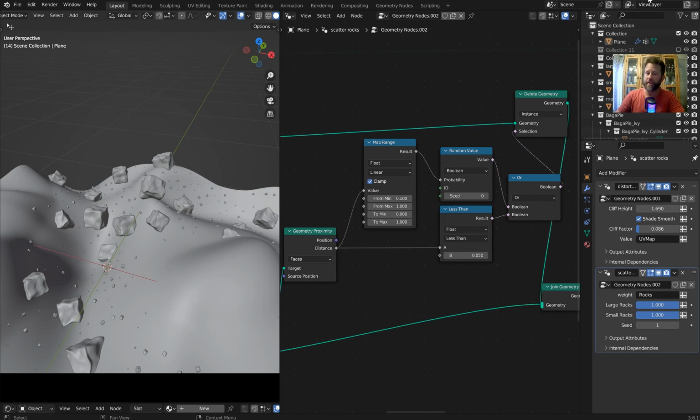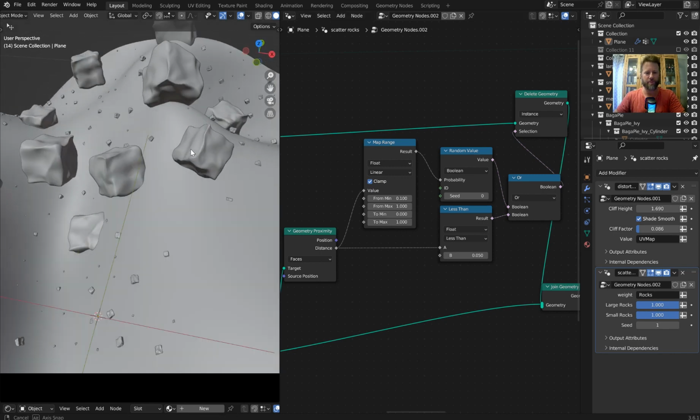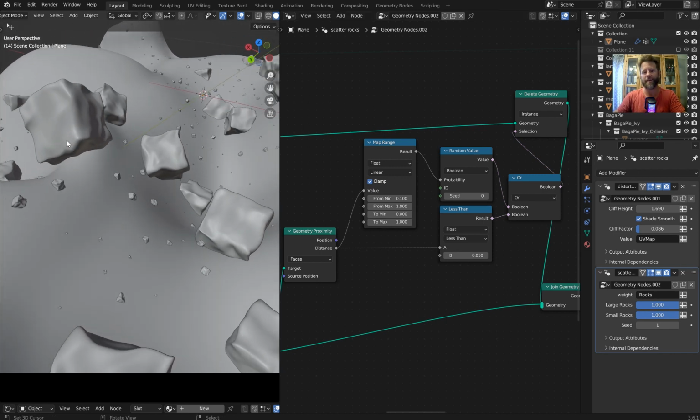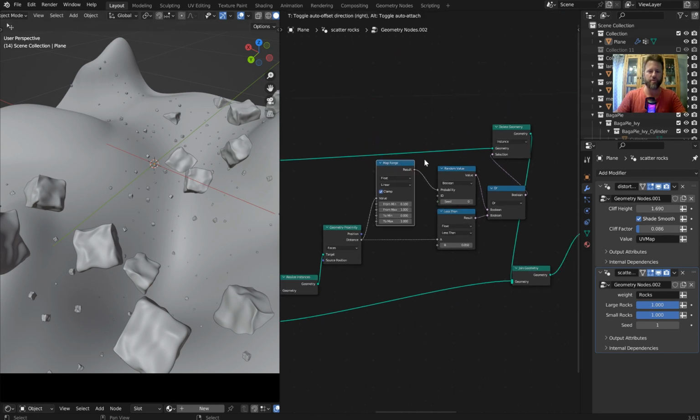We're going to go over an advanced scattering system using geometry nodes in Blender 3.6. Currently I've had a few crashes, so Blender 4.0 is just not working for some reason, but while I'm figuring that out, let's jump into the tutorial and I'm going to show you a cool way to scatter and get a natural look with not only the scale but the placement, and we're going to use proximity and some other really cool nodes to do that.